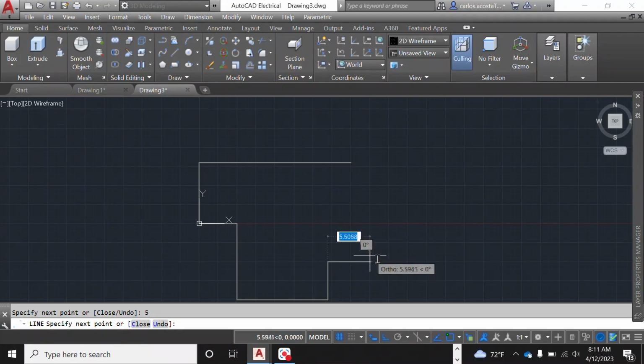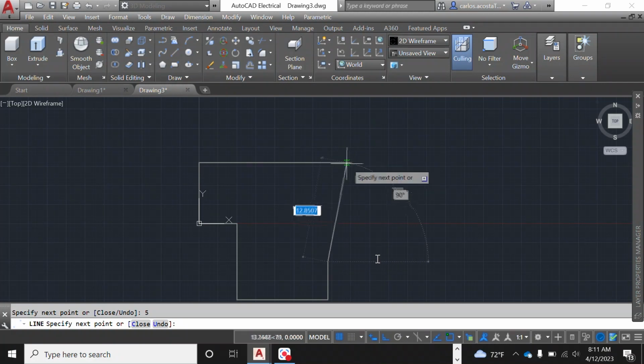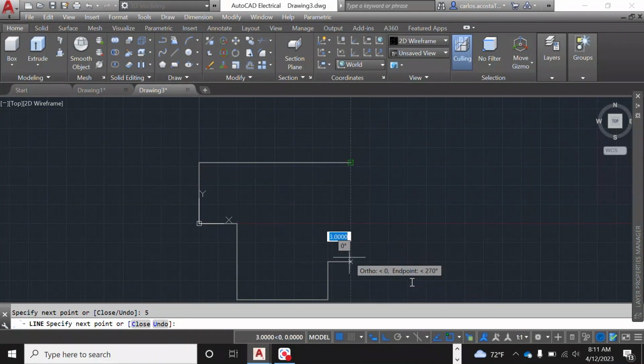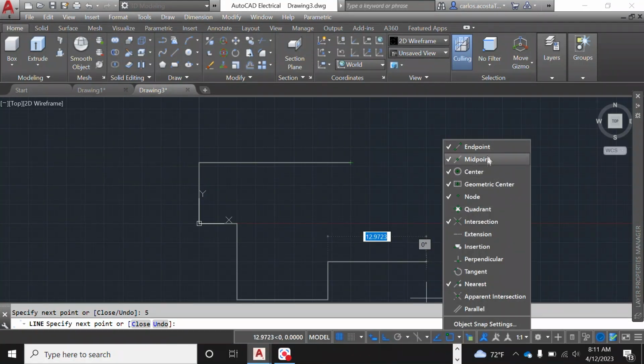But at this point, if we want to go ahead and close this, we can do something interesting, which I already have set up. If you go to your snaps, you type on endpoint, we don't need viewpoint, we don't need center, we don't need geometric center, we need node intersection.